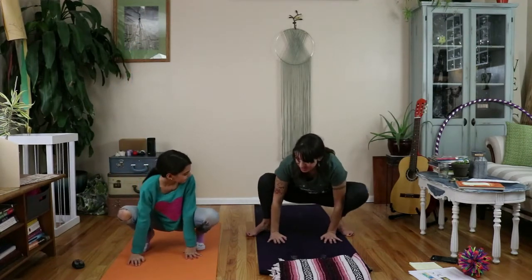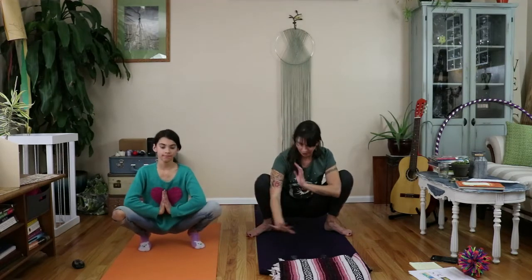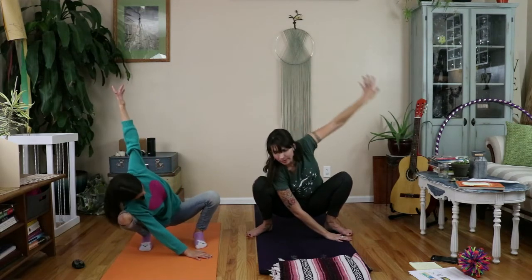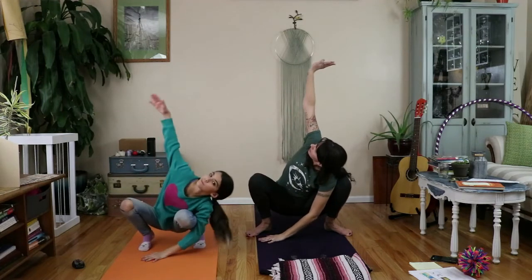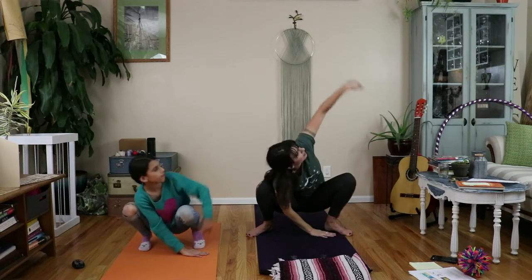Nice. I thought maybe we'd try frog pose with a twist. So when we're here in our frog pose, we can bring one hand over to the opposite side and then lift that arm. So we're starting to find a twist. And then try it over on the other side. And then maybe come back to the first side.